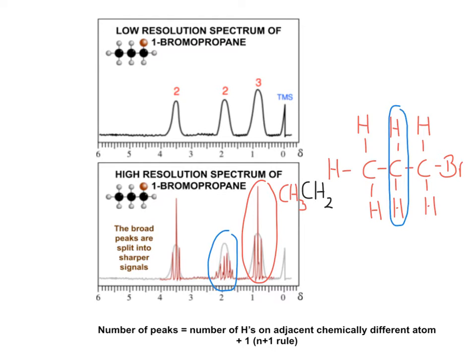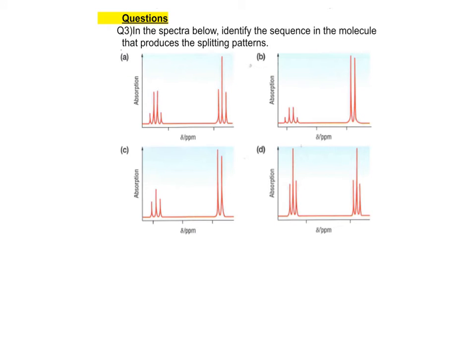Now our last group of hydrogens then are these 2 hydrogens. They've got the greatest chemical shift because they're right beside this electronegative bromine. There are 2 hydrogens on the carbon adjacent to it, so it's been split into a triplet like we'd expect. So the hydrogens that are causing this peak are the CH2, and we have got adjacent to it another CH2. And that fits everything that we have covered, and you've got that typed out for you on page 10. Now let's look at another couple of examples that you've got in your notes.